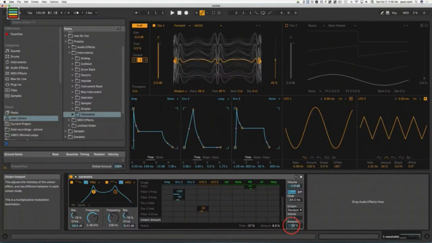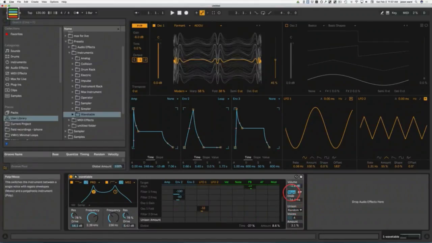So that can really add like kind of a chorused effect, thickens the sound, can make the sound a lot more interesting. Even at very low percentages, there is certainly a difference that you can notice between having unison on and having it off. And it can really be kind of a secret sauce to getting some great synth sounds.